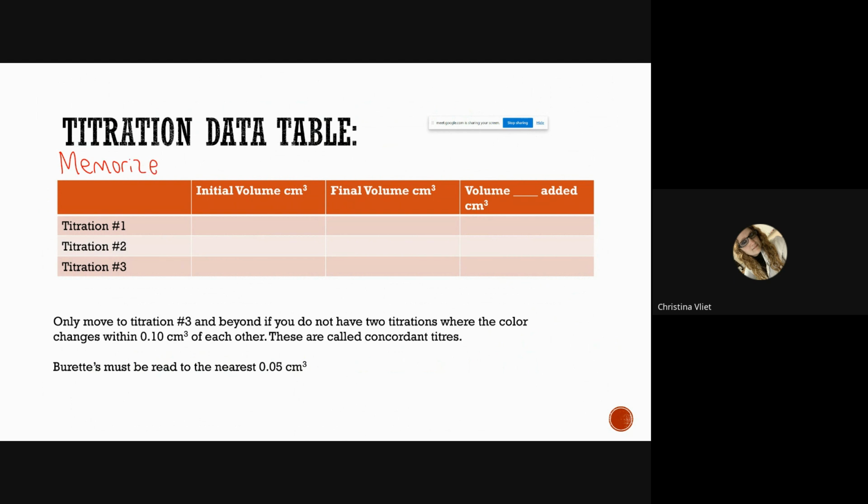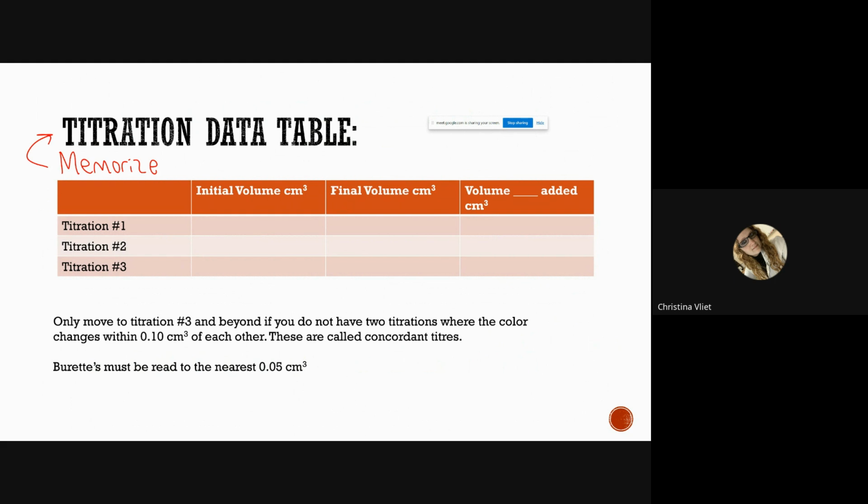When it comes to practicing for the labs, for today you can bring your paper with you to write your table correctly, because obviously I don't expect you to have this memorized right now. So you can bring this paper with you to your lab so that you can write out your table correctly. Today you get a crutch. Next time you do a titration, I want you to do it without the crutch and try to remember what you need. So the first column is going to be initial volume.